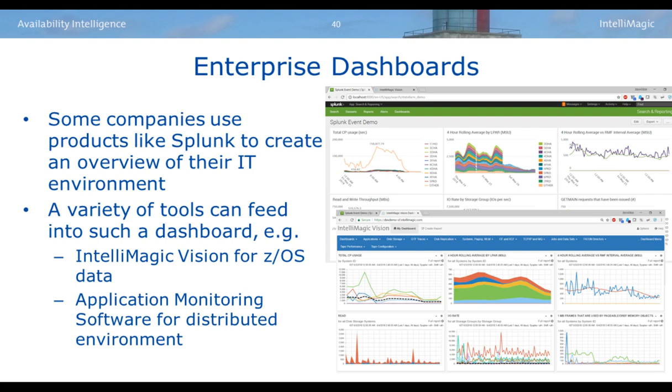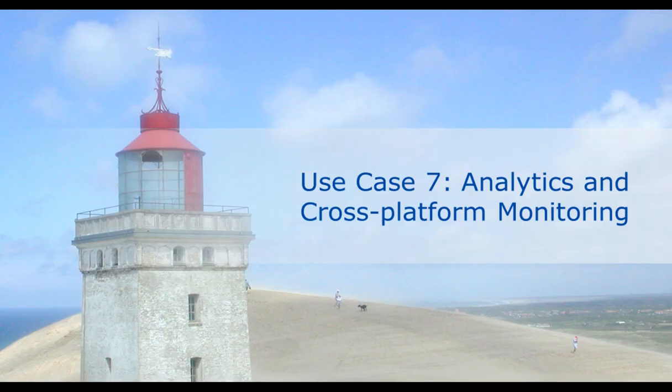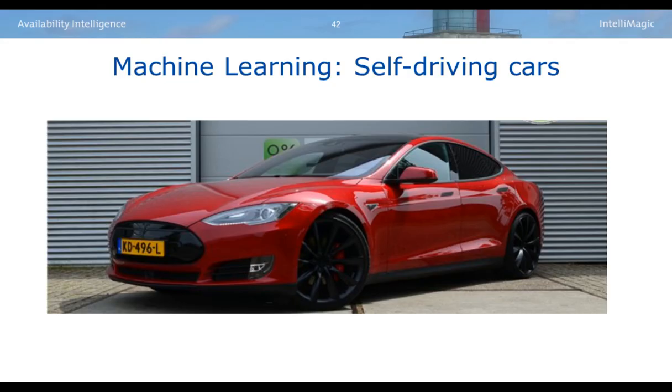From what we've seen in most customers, this has not been driven by the mainframe groups, but by the distributed platforms, where the mainframe is more like, it would be nice to have some key metrics on the mainframe as well. Well, then finally, the last use case talks about analytics. And maybe I'd like to give a bit of a perspective about analytics and what you can expect, or maybe what you cannot expect.